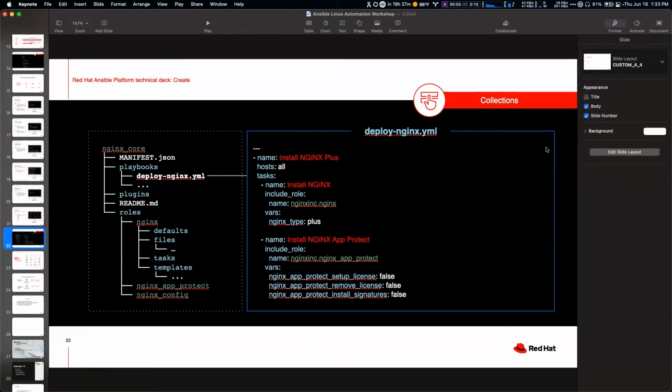So this is the structure of a collection. So this is exactly right. So you download the Nginx core collection, and I'm guessing we probably got this from Galaxy. And inside that is all this stuff. We have a playbooks directory, and that's an actual Nginx deploy YAML. And this is inside the deploy YAML. This is what it looks like, right? So you can see we have our play, and then we have our tasks right down the list. For the roles, we have the Nginx defaults, the tasks, the templates, and then we have the Nginx app project and the config. So we're not going to look at this, but that's pretty much usually what they look like as far as the roles go.